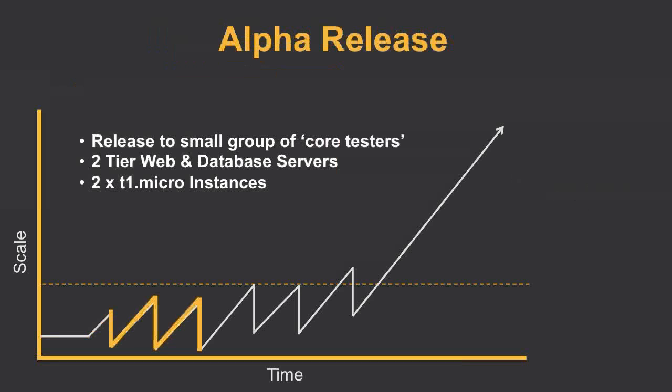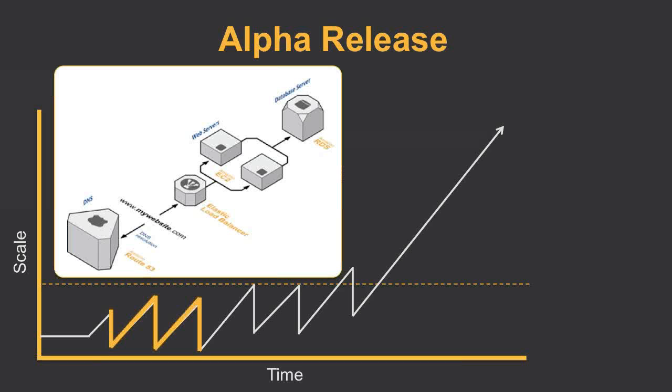Okay, that's fine. Let's go ahead and start to build out that architecture. Let's say we want to have maybe an alpha release to internal customers, or we want to show something to core testers. And our architecture starts to look like this. So we've added another compute instance. So now things are actually properly load balanced. I've got a little bit more redundancy. These web servers might be sitting in different availability zones within AWS, so they're actually physically separated in these two different clusters of data centers. And I can test my application, make sure that it's stateless, the sessions are handling properly, requests are getting bounced back and forth.